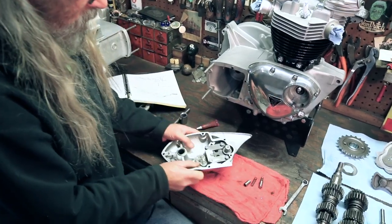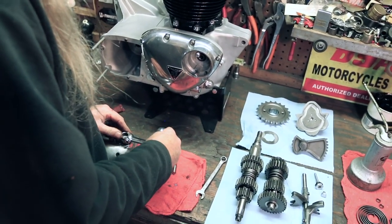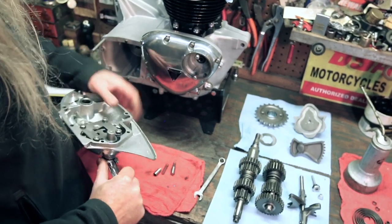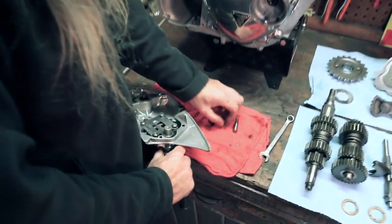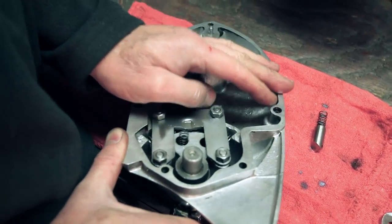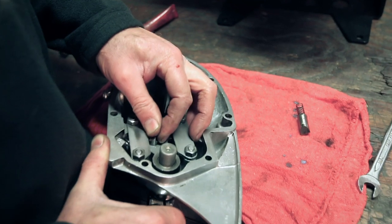Okay, now in order to get those in there, we're gonna need to just temporarily throw a shifter on there. And then there's our spring action from the first two springs we put in. And then these are just gonna drop the spring down in the hole. And then you're gonna put this while holding it that way.